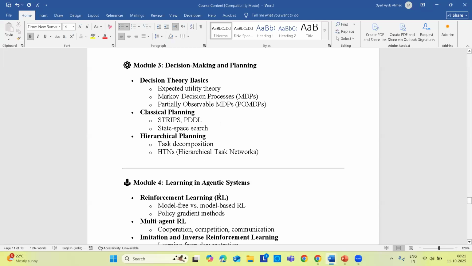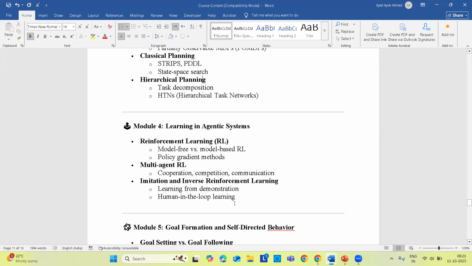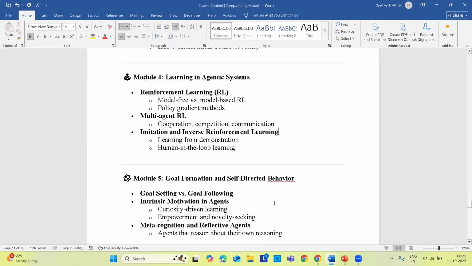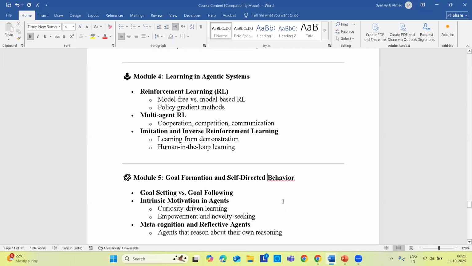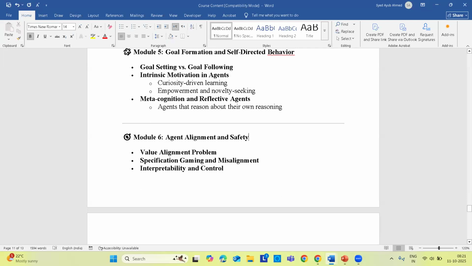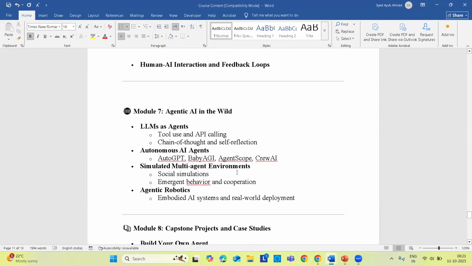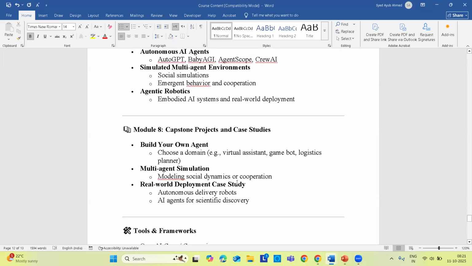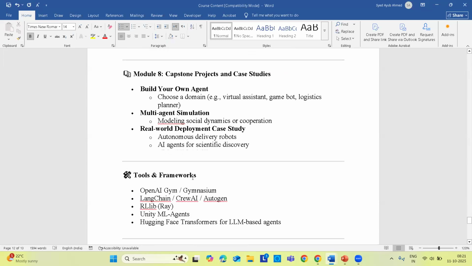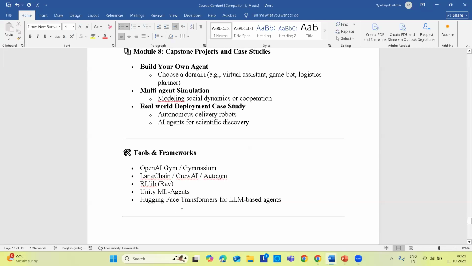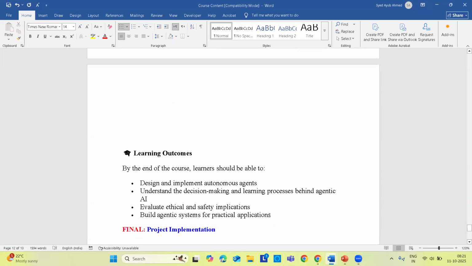Don't worry, I'm just walking you through the normal thing. Reinforcement learning, multi-agent RL, imitation and inverse reinforcement learning as well. And goal formation and self-directed behavior we will also see. Okay, agentic alignment and safety, agentic AI in the real world and capstone projects. Tools and frameworks like OpenAI Gymnasium, LangChain, CrewAI, AutoGen libraries, and Hugging Face transformers as well.